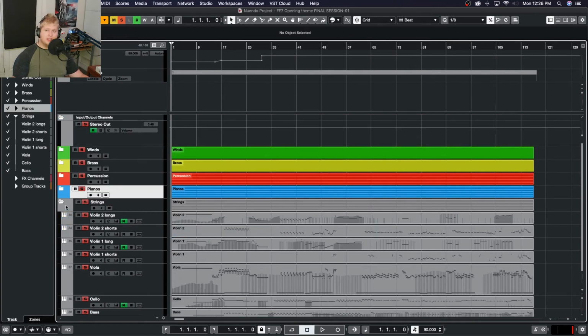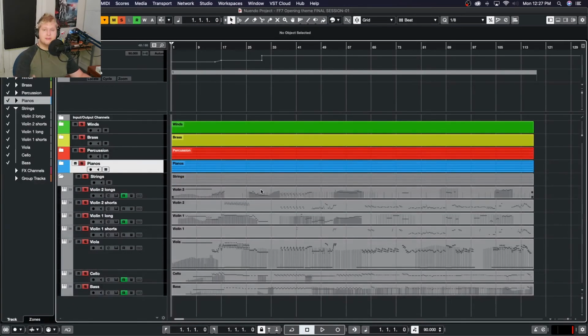And last but not least, we get down to the strings. Now, a lot of people will consider strings to be the backbone of the orchestra. They are the first thing that comes to mind when you think of orchestral instruments. You either think of a violin or you think of a French horn. I personally think of a violin first. And then, of course, nobody thinks about the woodwinds, which is why they are so often overlooked. Please use your woodwinds. Please use your woodwinds.